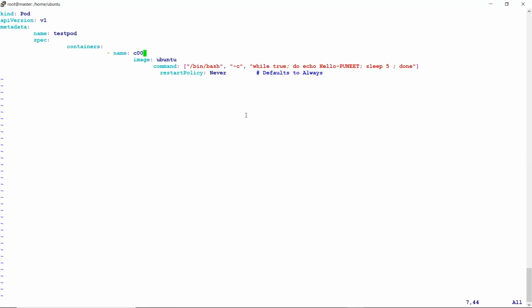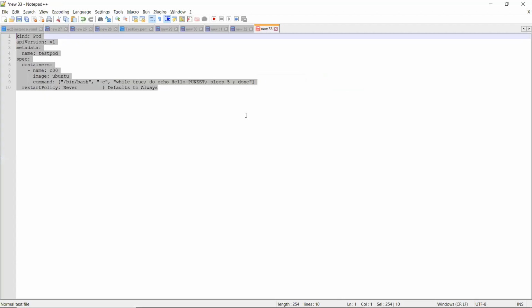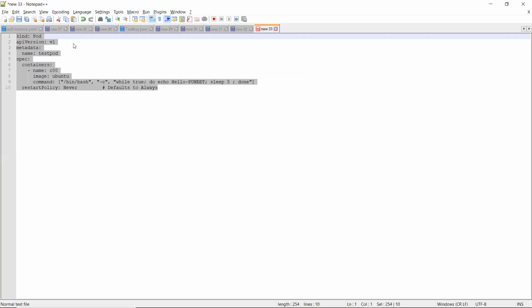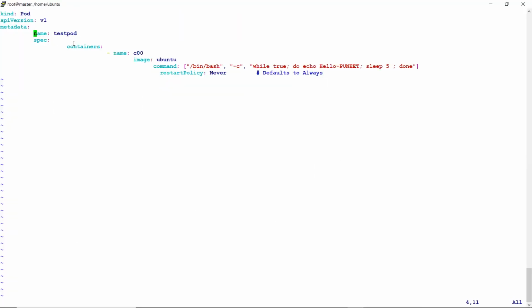Okay, let's align it, because indentation is very important here.